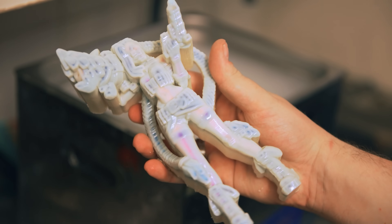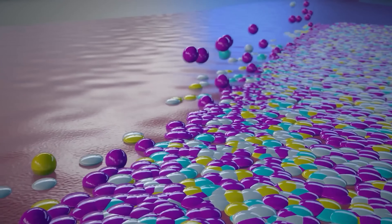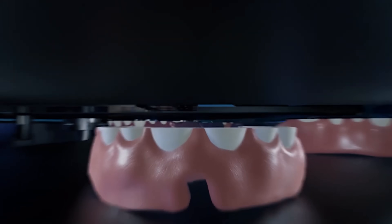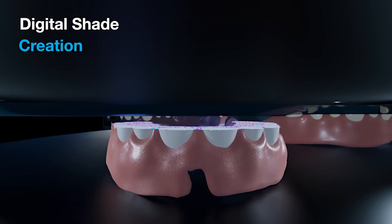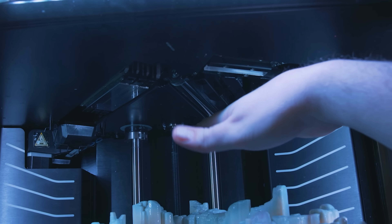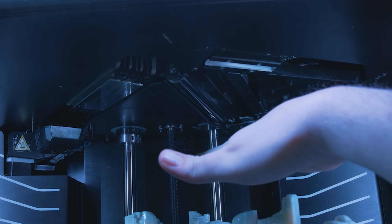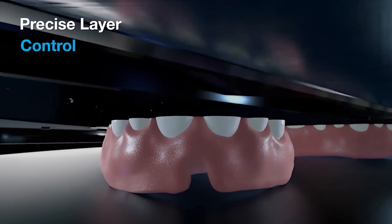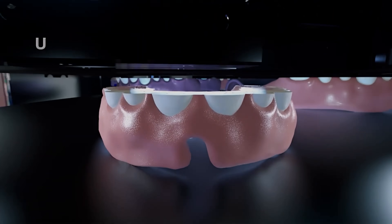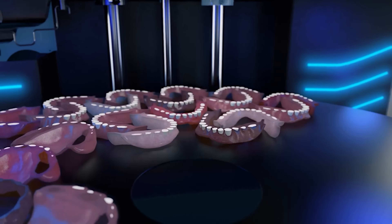There's no support gantries with contact points on the model — this is a complete and gapless support bed for every part of every surface on every layer, and it can easily be removed after printing. As the plate spins past these print heads, they lay down the dots and then retract against an internal wiper to clean them for the next layer. Then they pass a roller, similar to the ones used in laser printing — the ink is negatively charged, the roller is positively charged, and this picks up any stray microns of excess material droplets before they get cured. This is always running throughout the print. The final stage is the LED curing bar, which, like the print heads, moves between the inner and outer planes of this disc and lights up to cure and harden the dots in place.